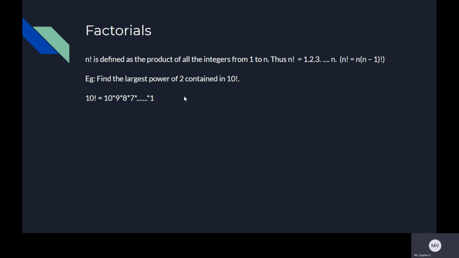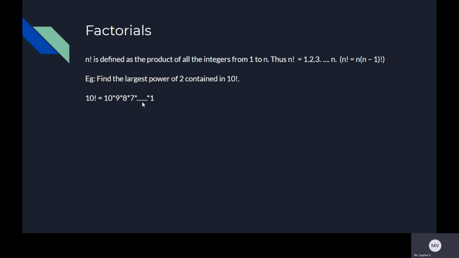So if we list it out, for example, 1 into 2, there we find a 2. Then if we go to 4, we find two 2's are there. Then if we go to 6, again we get 1 2, right? Then 8, 3 2's are there, okay? And in 10 you have 1 2. So totally you'll have 8. If you list out all the 2's here, you'll get 8. And that is what they have asked us. How many 2's are there in 10 factorial? You have to get all the 2's that are there.